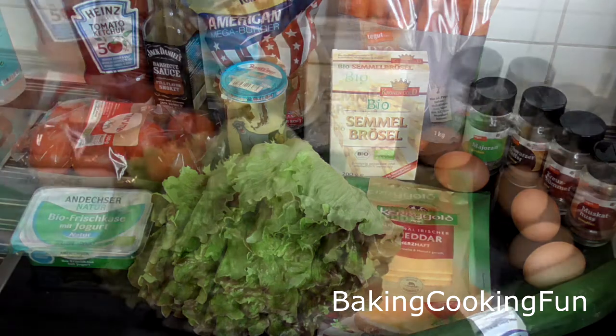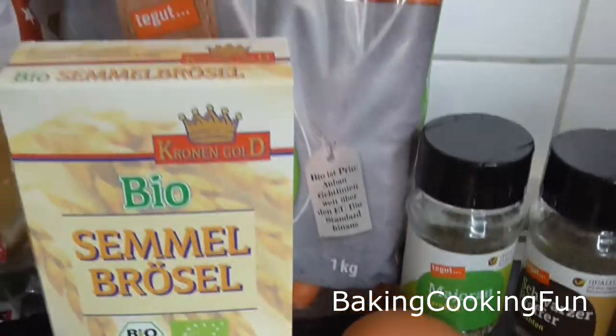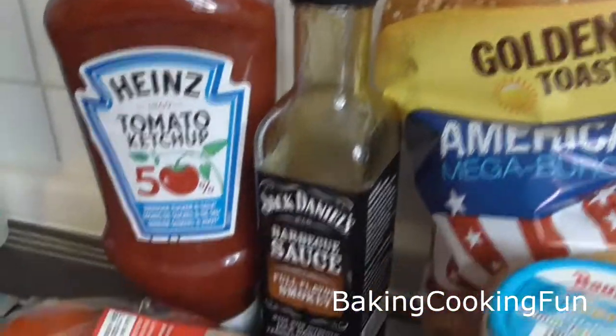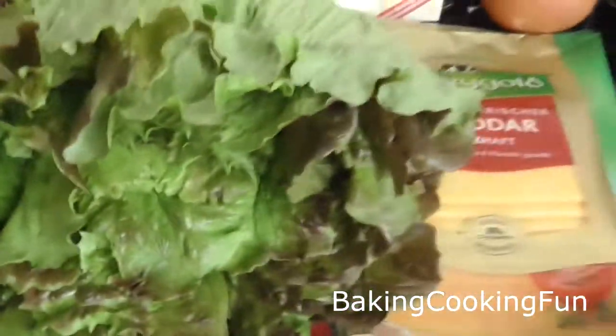Today I want to share with you another one of my absolute favorite recipes. This is a vegetarian veggie burger. So it's not vegan, but it is vegetarian and I love it a lot. So I hope you enjoy seeing this little recipe here.